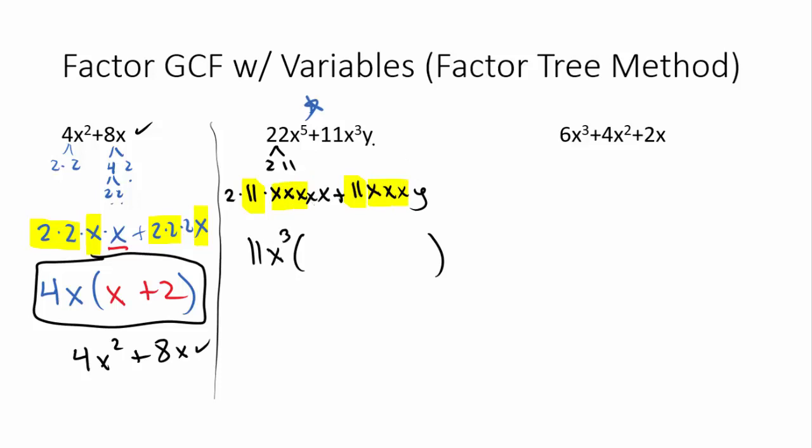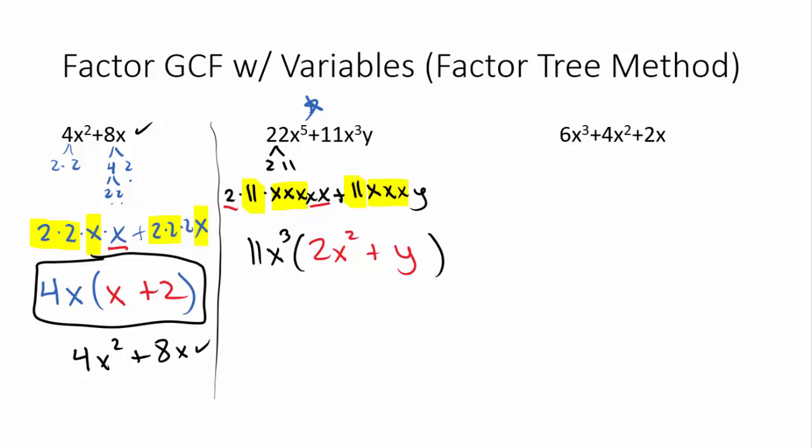Now, even though there's a y over on this one right here, in the second term, there are no y's in the first one, so we can't actually take a y out. So now we're ready to try to write our final answer. The leftover pieces here that I can see, we had a 2 and 2 x's, so that's a 2x squared. And then on the second term, the only thing left here was a y. So I'm going to put a plus y here.